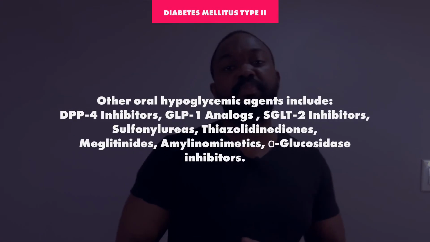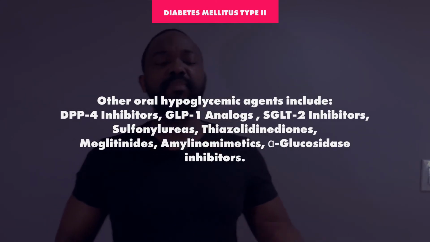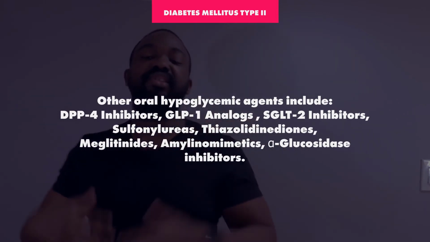But nowadays we have so many other oral hypoglycemic agents, like the DPP-4 inhibitors, the GLP-1 analogs, and the SGLT2 inhibitors. The DPP-4 inhibitors and the GLP-1 analogs are basically trying to mimic the endogenous incretins. Incretins are hormones within the body that typically facilitate the production of insulin when we eat. The good thing about these drugs is they only work in response to consumption of glucose. When food goes into the intestine, it stimulates several messengers that allow these incretins to get the signal, and they cause insulin to come into the blood and take the sugar from the blood. So the risk of hypoglycemia in these instances is much, much lower compared to things like sulfonylureas.